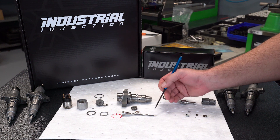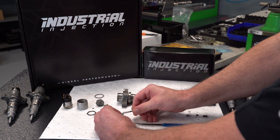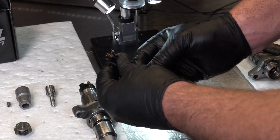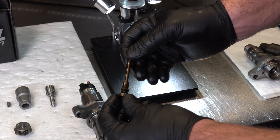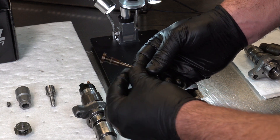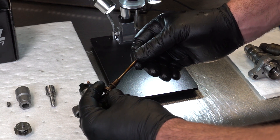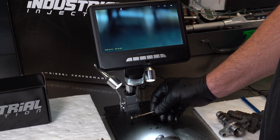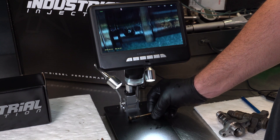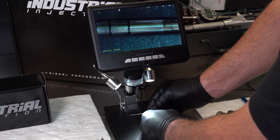Through the body of the injector, you have what we call the most important part of the injector — the control plunger. The control plunger is a two-piece part and we have a lot of problems with this valve. We get scoring on this actual valve itself, right in the top area, is usually where we see the failure starting. Any type of scoring or bad fuel conditions cause friction and delay timing issues with the movement of this plunger. Every time the solenoid fires, this plunger has to move in and out of that bore just as fast as the solenoid fires — we're talking milliseconds. With this tight-tolerance plunger body assembly, if there's any type of friction, debris, water, or low-lubricity fuels, you're going to get wear on this plunger, and once that starts, your injector is going to fire out of time.